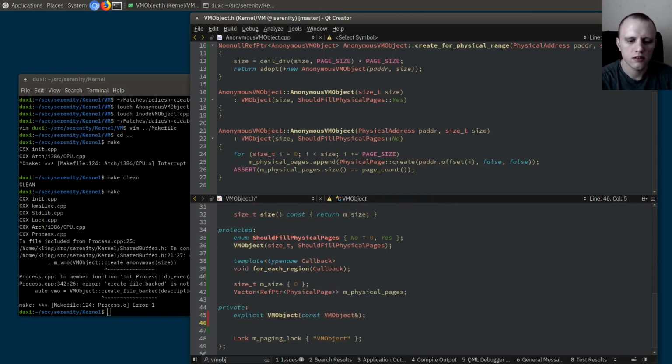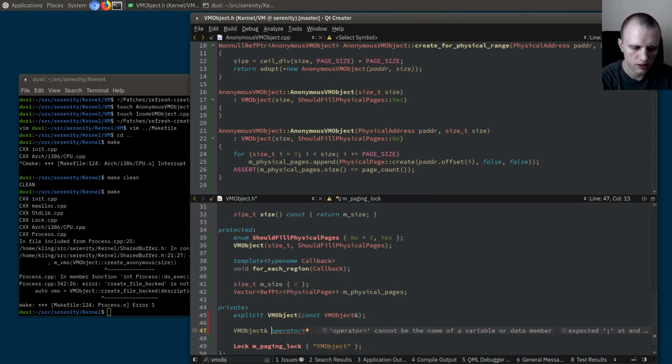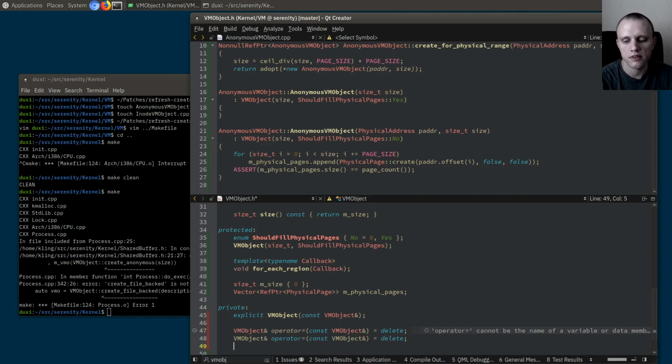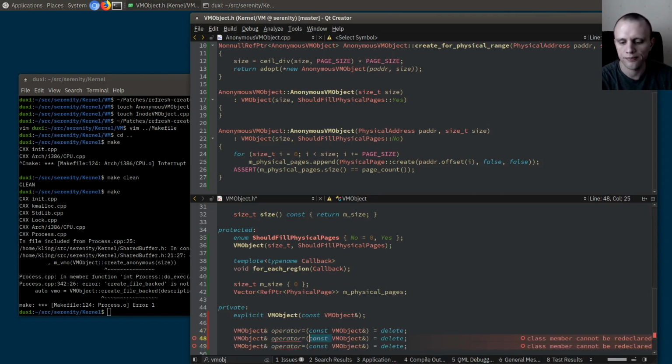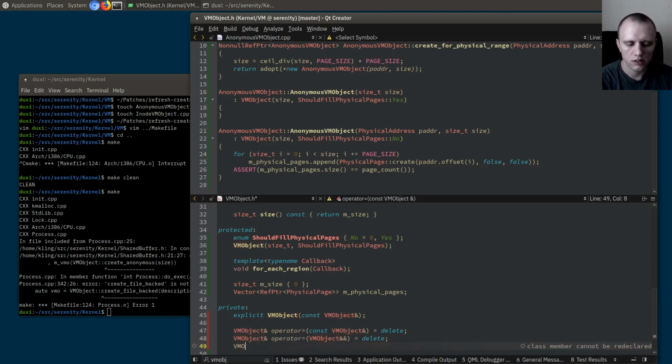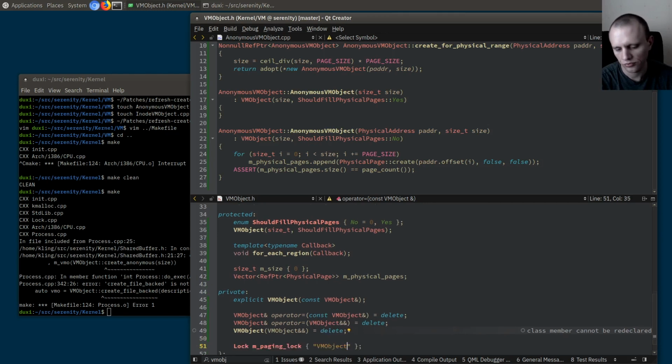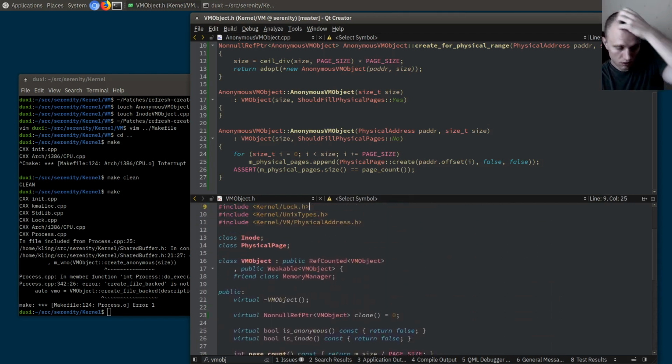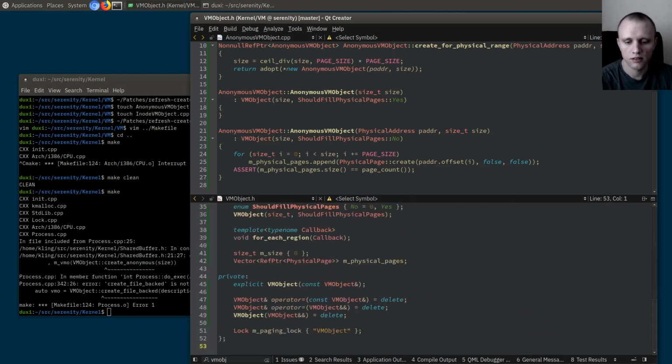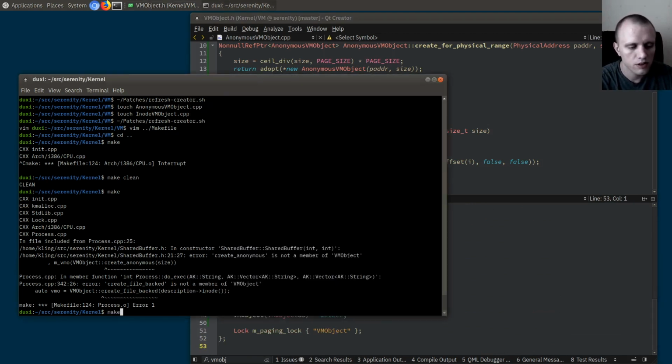And then while we're here, just for safety's sake, let's delete some stuff. So let's also delete move assignment, and also delete move construction, just to be on the safe side. Okay, nobody tries to do those.